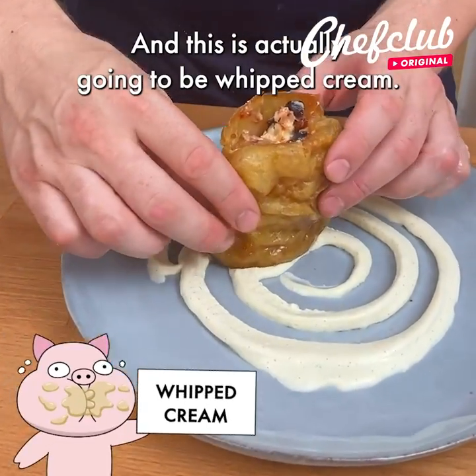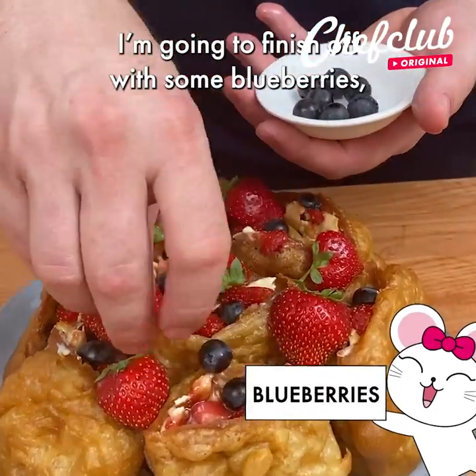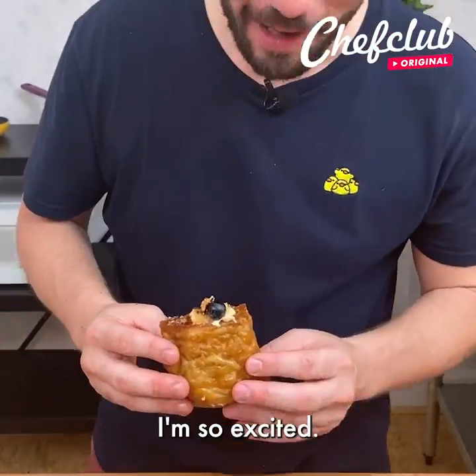And this is actually gonna be whipped cream. And this is just to hold them up with strawberries. I'm gonna finish off with some blueberries, wonderful pecans. And of course, as always, you gotta taste. I'm gonna pull out this little side pocket here. I'm so excited.